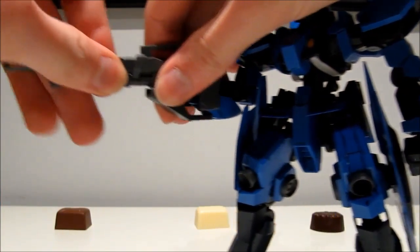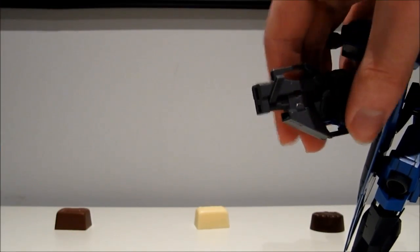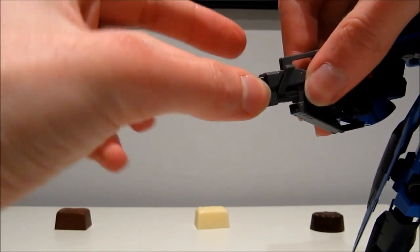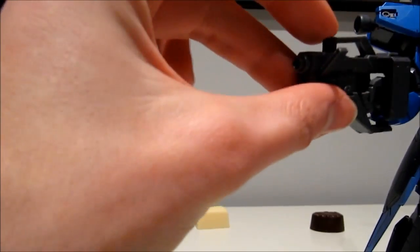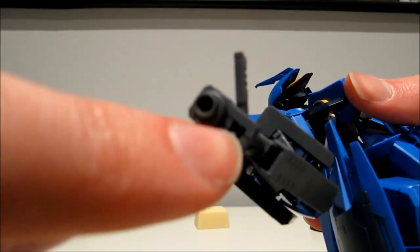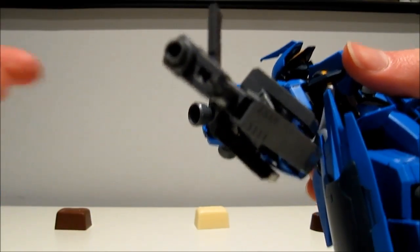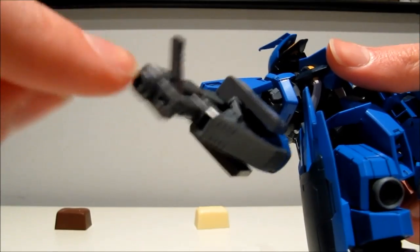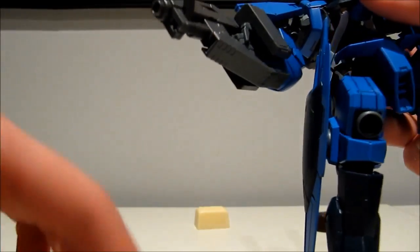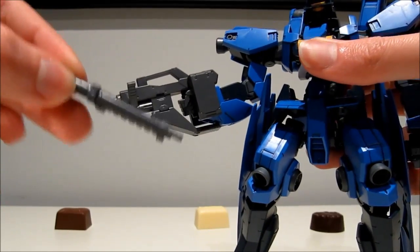And for the people who don't like long barrels with their rifles, you can rip it off and replace it with a much shorter barrel. The only kind of downside is that this hole isn't really covered up, so it's really there for no reason, which is a shame. So really, the shorter barrel is kind of an afterthought, and it really looks like the model kit does want you to use the longer barrel.